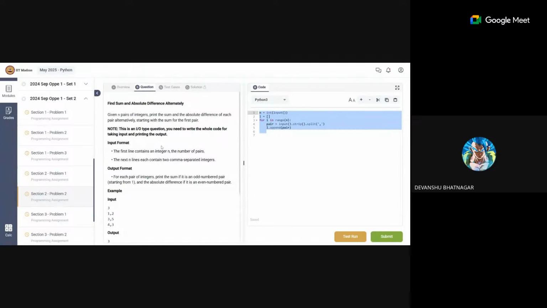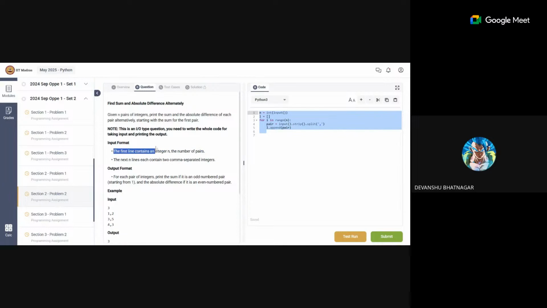When you read the question, first thing, go step by step. The first thing asked is how you have to take input. So the input format is given. Your first part of code is completed here only, where you take inputs. If you have taken inputs, now you just have to figure out how to manipulate your data. So read this very clearly.